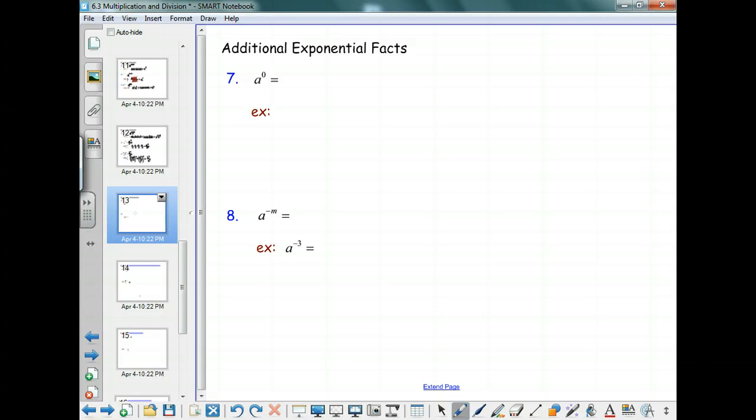Do you remember what a to the 0 is? 1, and I've got to show you why, because I think it's very interesting. So let's pause for a moment and see how this one works out. It's going to look a little weird as I do this. One way of writing the number 1 is to write something divided by itself. Would you agree with me that this has the value of 1? Yeah, absolutely. But would you also agree with me that it looks a lot like rule number 2?